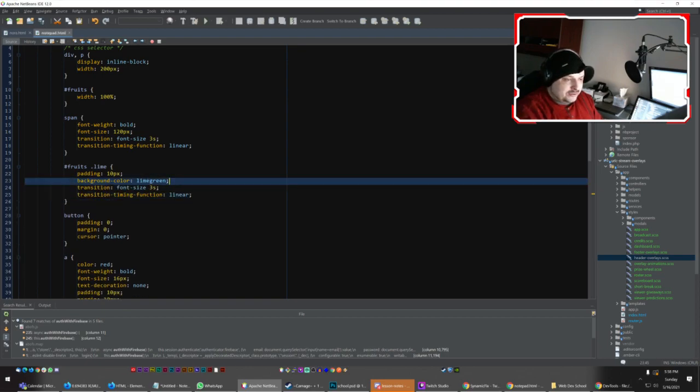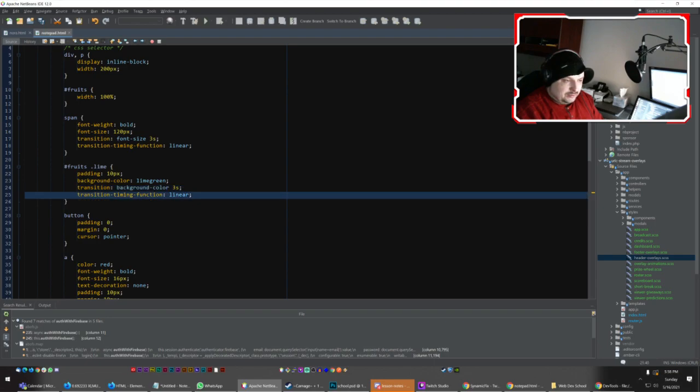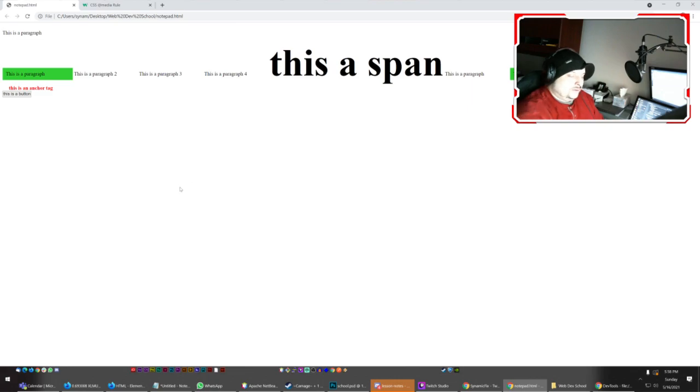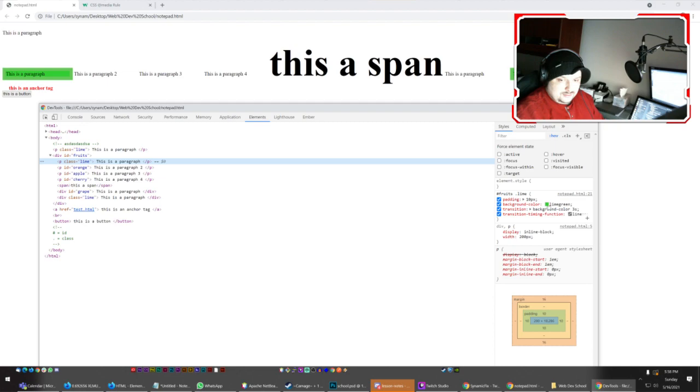I'm going to keep it at 3 seconds, and I'm going to change it to background color. So this will only affect when I change the background color. If I go here and change the background color to red, it's going to slowly animate those background colors to red.